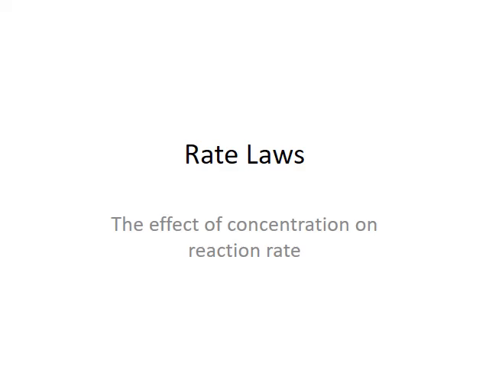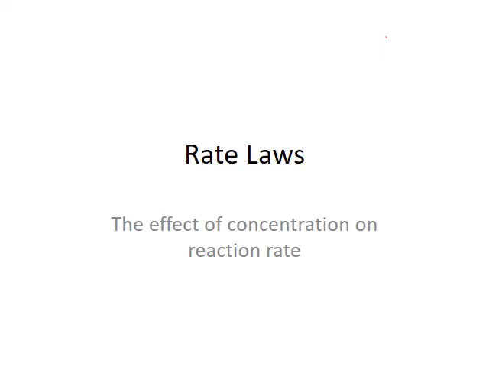In the last presentation, we looked at how to calculate a representative reaction rate for any reaction. And a major part of kinetics is the study of the factors that can affect these measured reaction rates. Chemists are interested in figuring out how they can increase the rates of desirable reactions while decreasing the rates of undesirable ones. Over the next few lessons, we're going to look at several factors that can affect reaction rates.